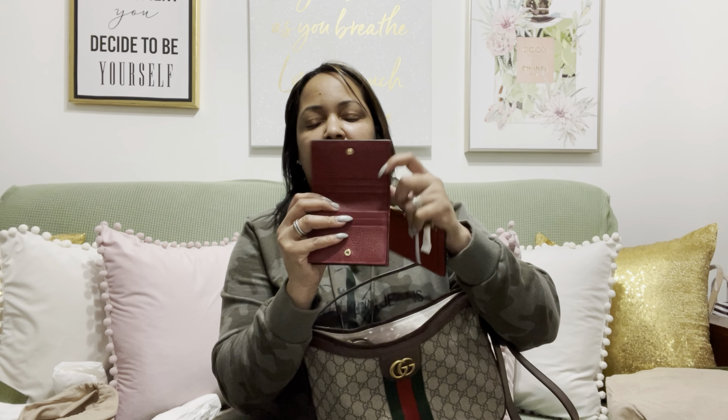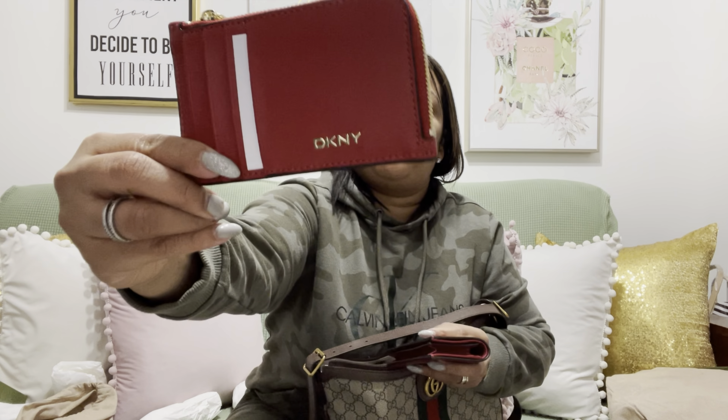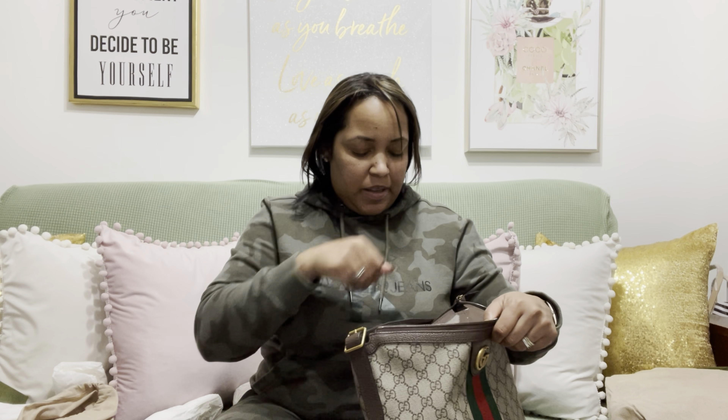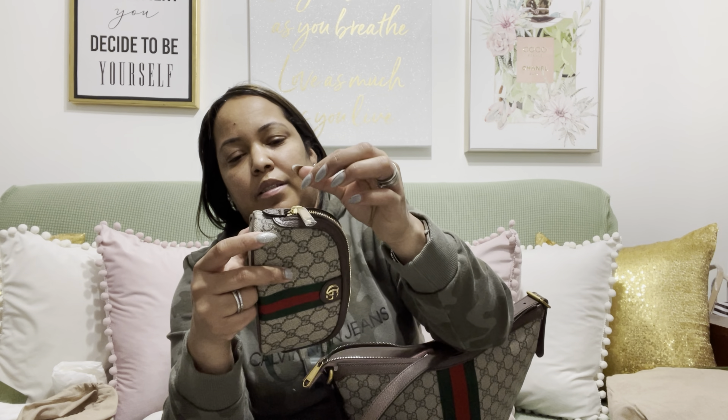This is from the Ophidia floral print. It has credit card slots on both sides and a bill compartment, plus a zipper pocket. I will use this as my wallet and the card case as an additional wallet. What I also like is that it's piano leather. I wanted to get the bigger one because in some videos you can actually convert the bigger piece into a crossbody by adding a loop and connecting a chain, but I really like this one — it looks so cute together.